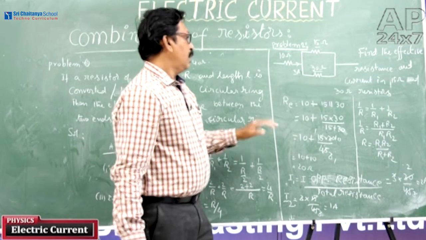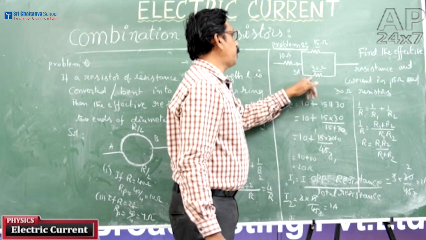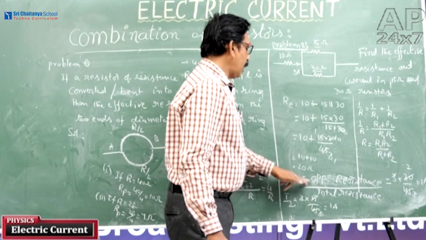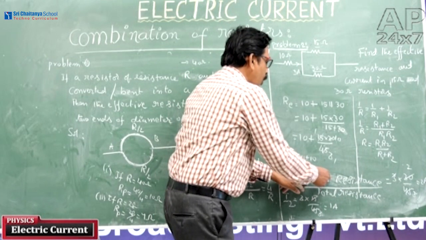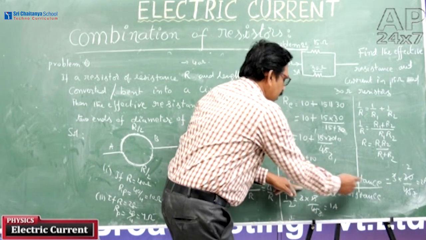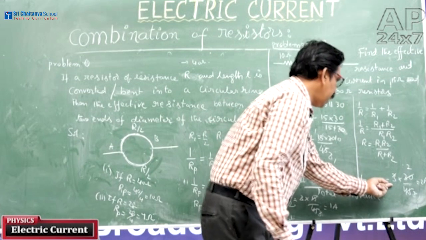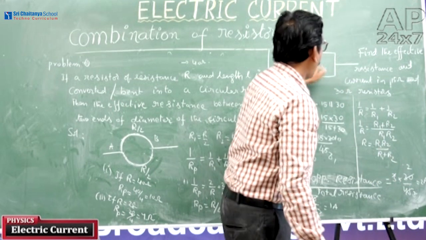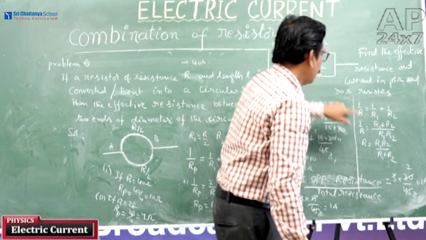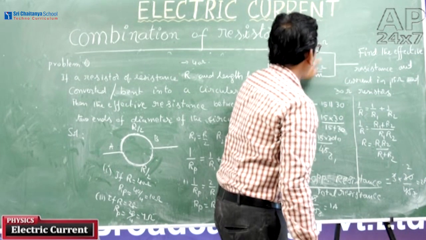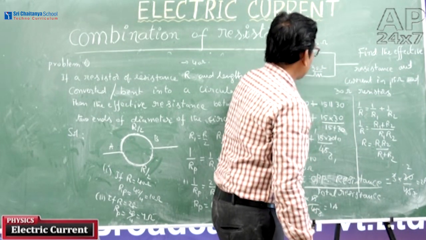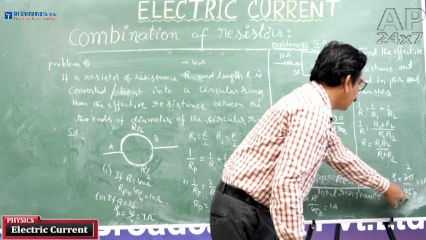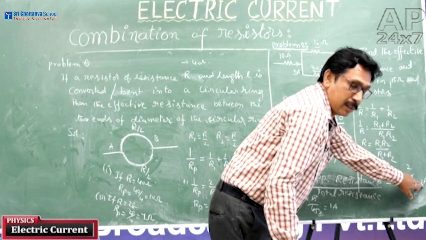Once again, to find the currents in this branch and in this branch, we will go to one simplest method. That is, I1 is equal to I, that is total current, into opposite resistance divided by total resistance. That means, here I am writing 3 is the total current I into the opposite resistance to the 15 ohm resistor, which is 30 ohms, divided by the sum of these two resistances, 45. So 15 table, 15 2s and 15 3s, and 3 gets cancelled, 2 amperes.